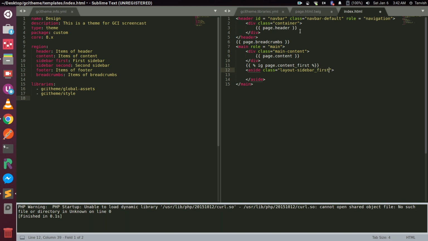So now you will be seeing an if kind of command. What it does is, if there is page content for first, then give this aside, and the class would be layout and layout-sidebar-first, and let's give it a role as well. The role is equal to complementary.